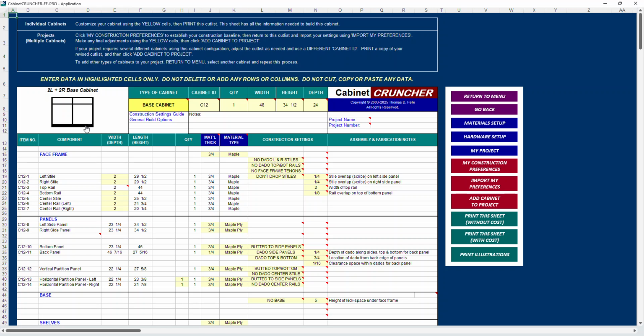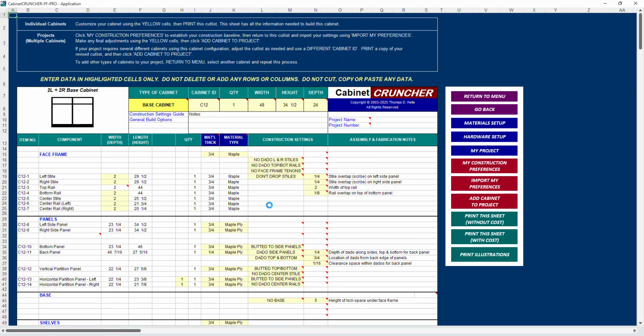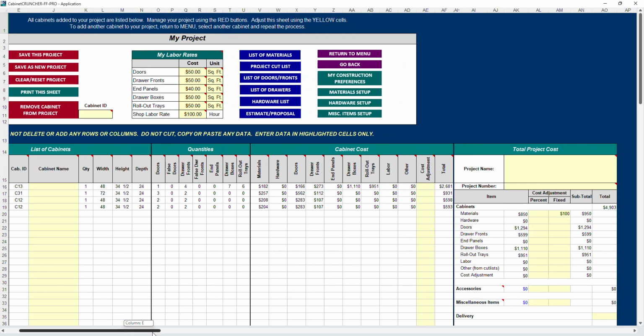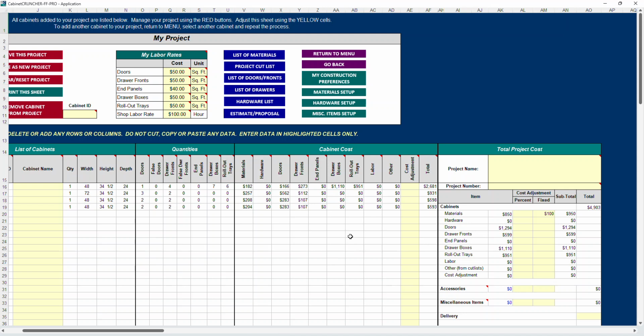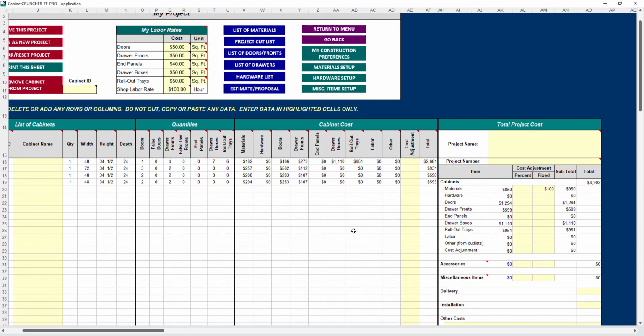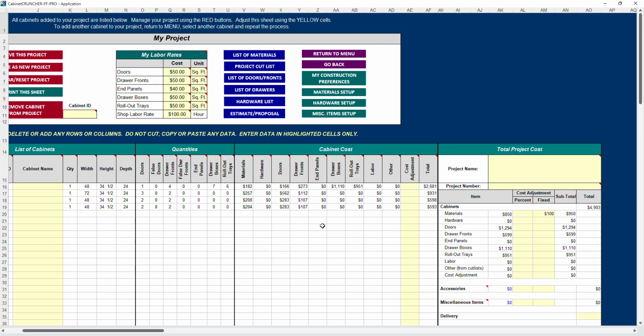If I was to build, say, a set of kitchen cabinets, I can create a project. For example, I can add this cabinet to a project, and if I click this link here, that's going to populate and start creating this project. In this case, I had several cabinets on that project already, and this is an additional one that I've created. If you've got a cabinet shop, the project costs are all important to you, so you can make any kind of adjustments with these yellow cells and adjust your total project cost to whatever you need for your project.